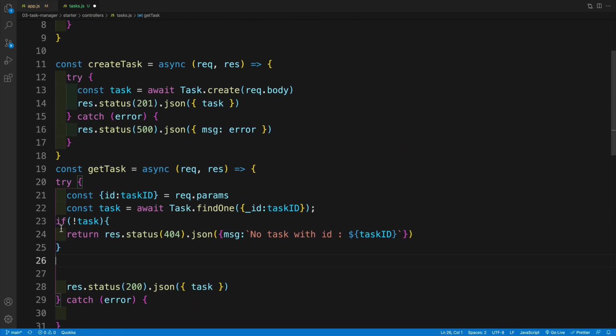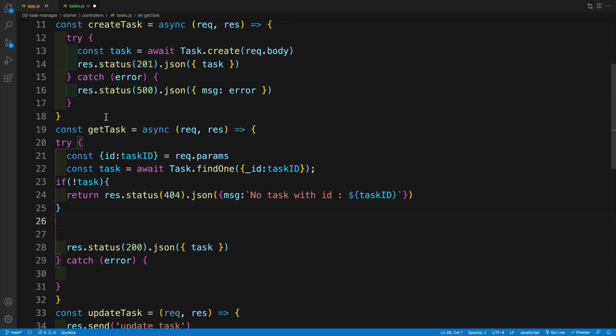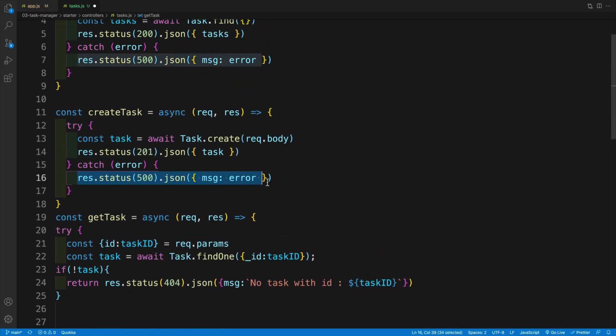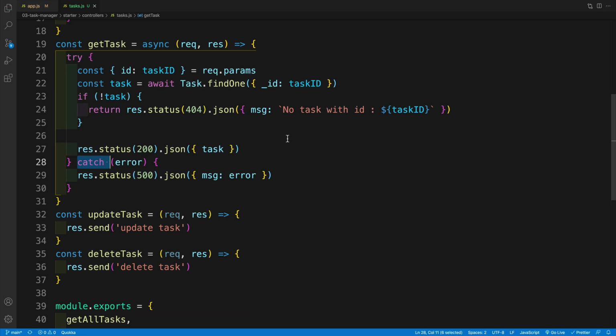And I'll talk about these two errors in the next video, because that's going to be a common theme that we'll set up for the upcoming routes. And I kind of want to give it a separate video. So in here, let's just scroll up and let's just look for that generic one, the res.status 500, and then we'll just pass in the error. Copy this one and then scroll down, and below where we have the catch, of course, pass it in.